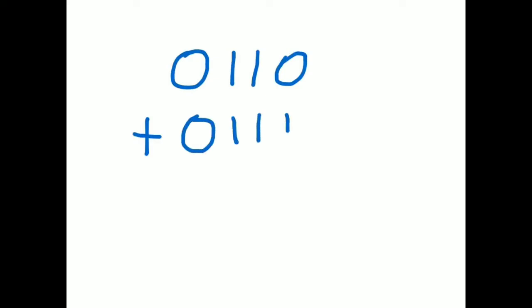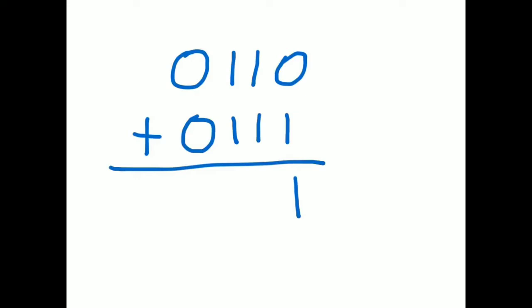Okay, so in the last lesson, I showed you how to add together two binary numbers, and I just want to recap that briefly. So, in the event that you have a binary number that you want to add to another binary number, what you need to remember is that if there's only one 1 in the column, you just can drop down the 1 because 0 and 1 is 1.